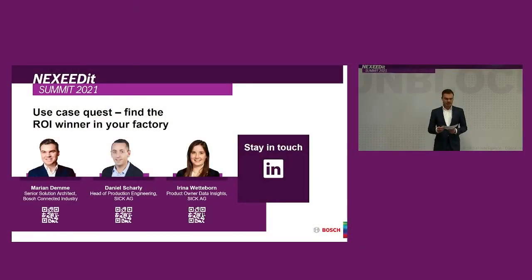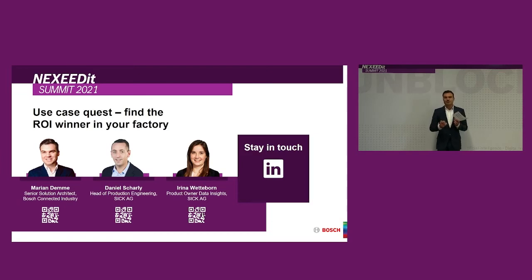So I will start with a very classic situation. The project budget has been planned, 3 studies on IIoT tools have been prepared, and the new department focusing on digitalization has been established. But what exactly is supposed to be done? Which use case is my ROI winner? Imagine you are in this situation.